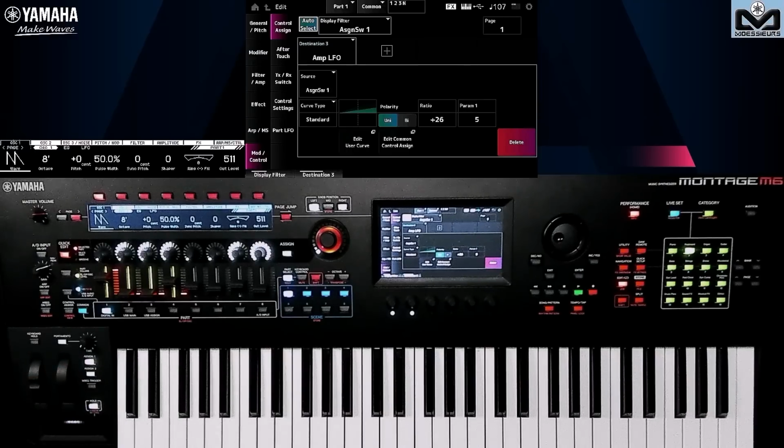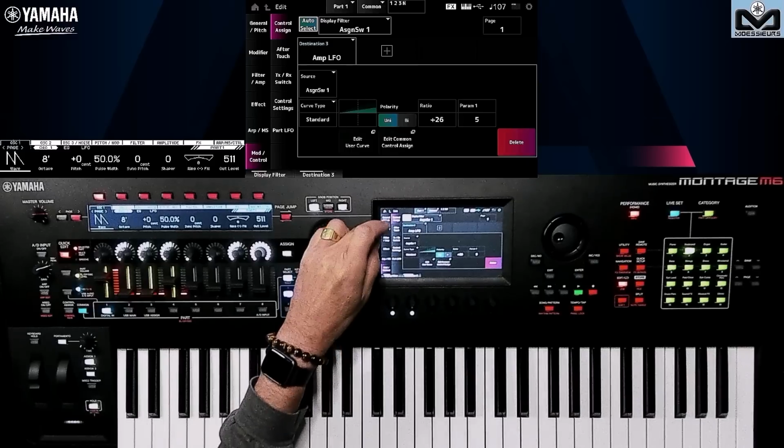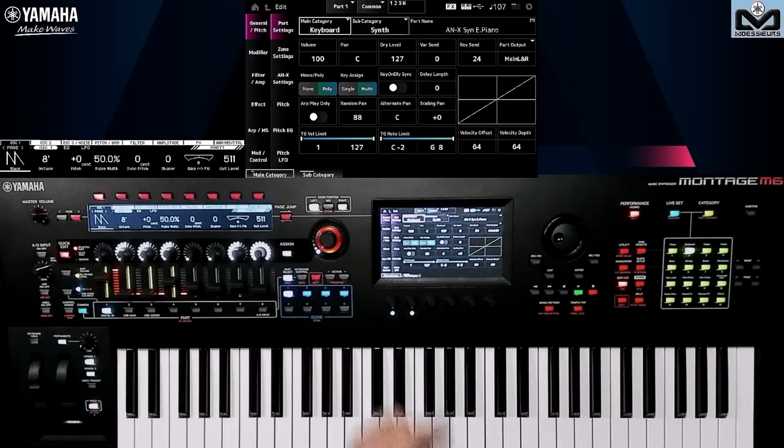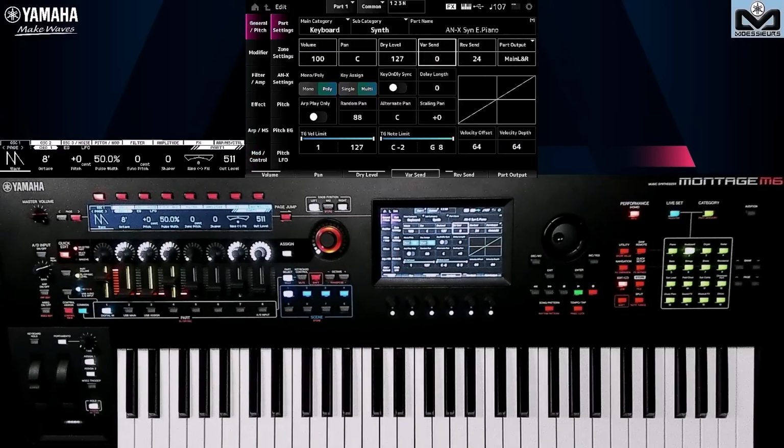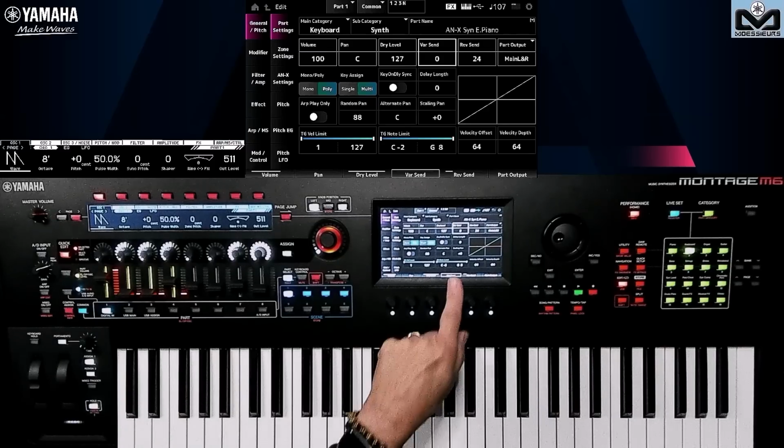Now, if on this part, in addition to this parameter, I want to add an effect send, how can I do it? Look at the settings on this screen. The variation send is at 0. I know there's an ensemble detune chorus effect. It's the system variation effect for this performance. I'd love to add this chorus effect, but instead of doing it all the time, I want to do it only when the LFO tremolo is activated.